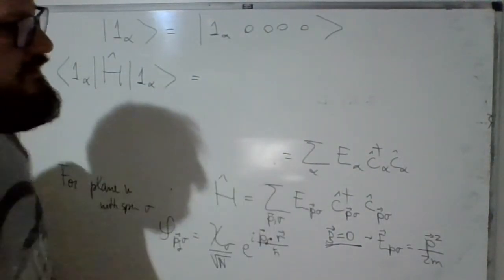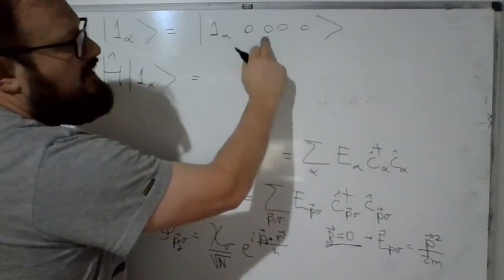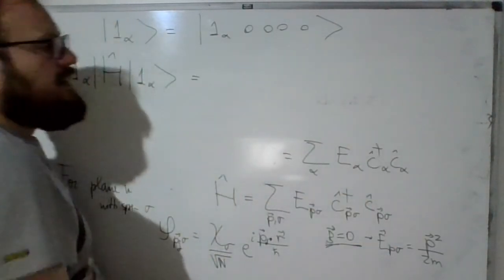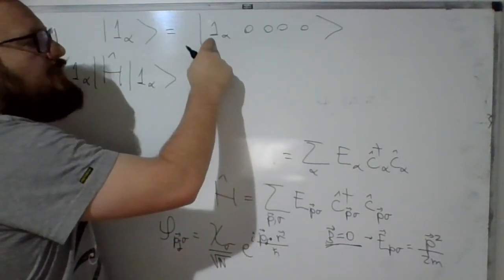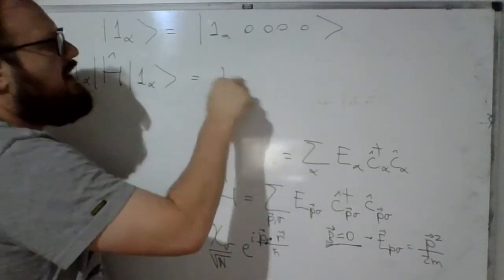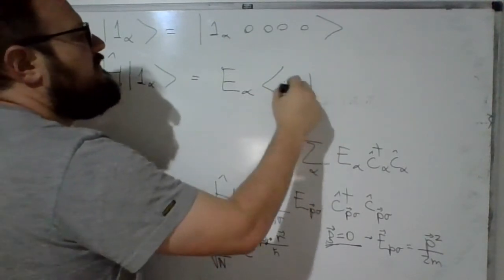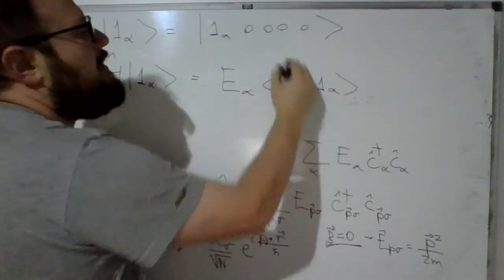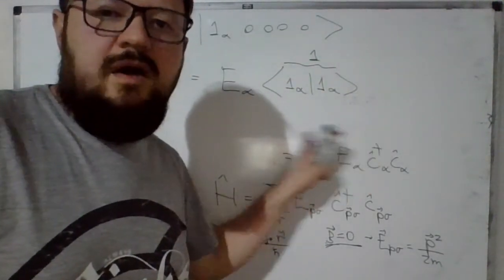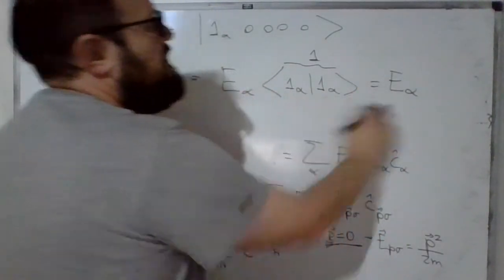What you find out, for any other state, you apply the number operator to this state, 0, because it counts the number of particles. It's a number operator. The only state which is occupied is this one with one particle. What is the energy of this state? E alpha. And you have, therefore, a projection of the state of one particle with the same state with one particle. This is just one because the number representation is also normalized and your Hamiltonian has the energy E alpha.